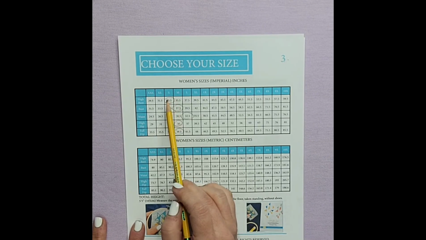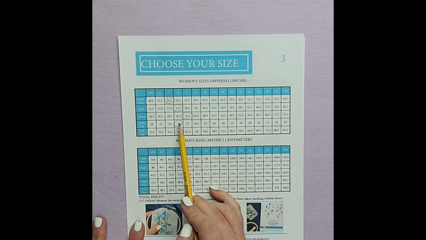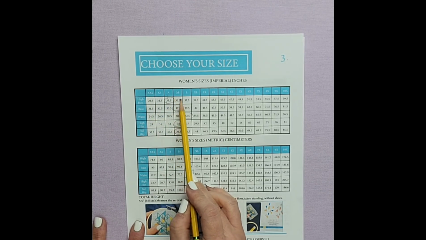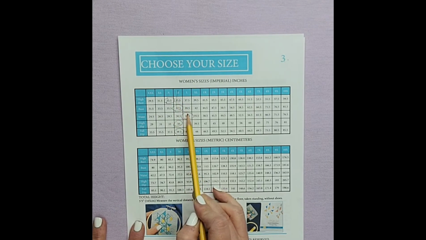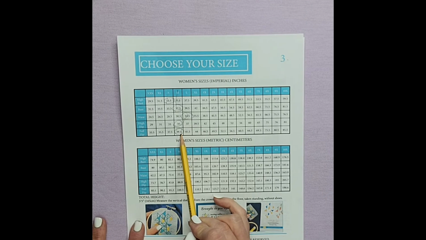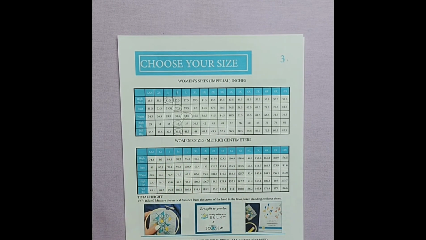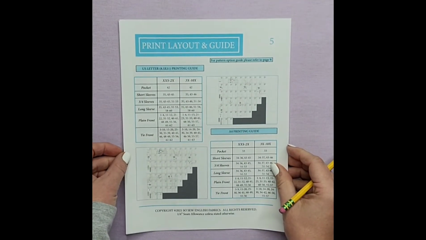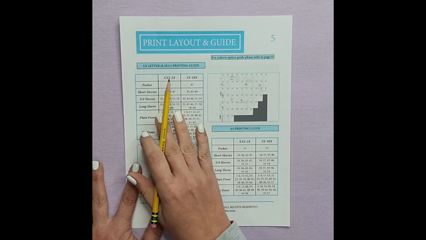So here we decide that we are going to grade a small high bust to a medium bust to a large, back to a medium. You know, I'm probably just going to do medium for high bust and just have my shoulders have a little bit more ease. I'm going to do medium, grade out to a large for the waist, grade back into a medium for the hip. And that is how I would grade that size. So once you have decided what sizes you measure into and what sizes you would like to print, you are ready to print.